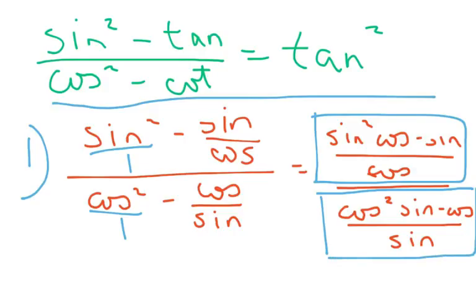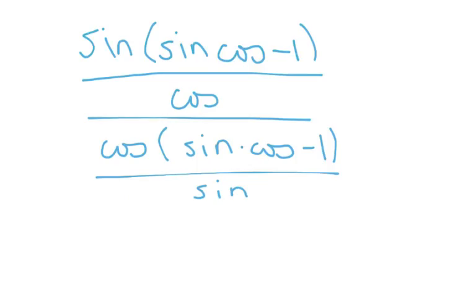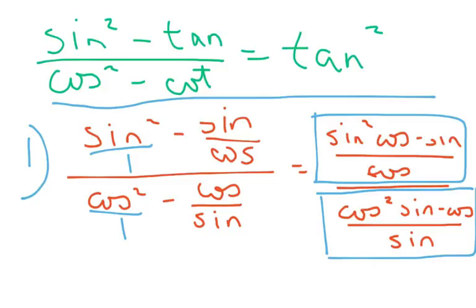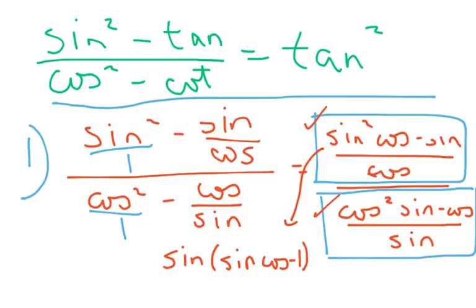The next step, and you probably got this far, the next step is I factored out sine and cosine. And I suggest that you go write this down while you're doing it, because it's hard to write all these out. So I go back, and all I did here, from here in here, is here I factored out a sine, and that gave me sine cosine minus 1. That's from here. And on this one, I factored out a cosine and got sine cosine minus 1.